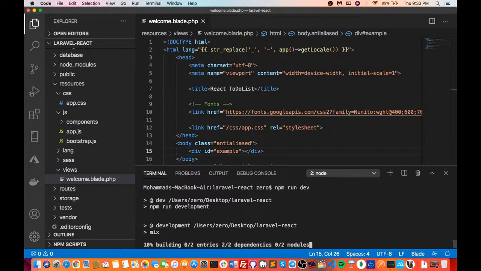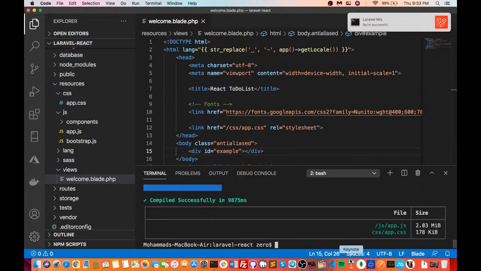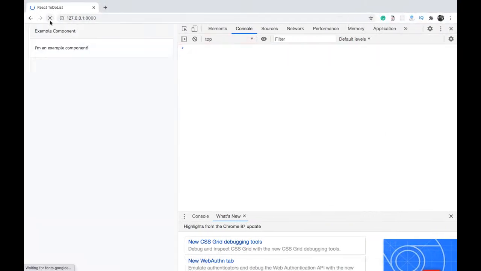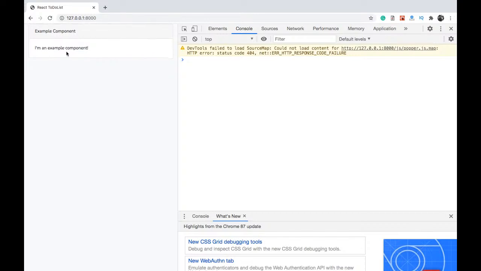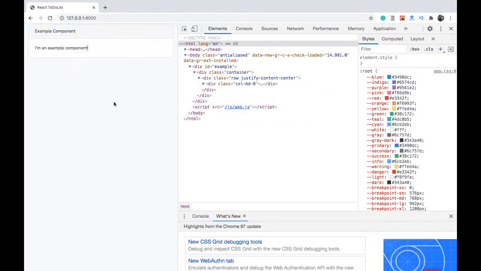Okay, try one more time. I think it's working. Okay, compile successfully. So refresh. See, this is the example component. You can check the inspect there. So container, this is the example component now.